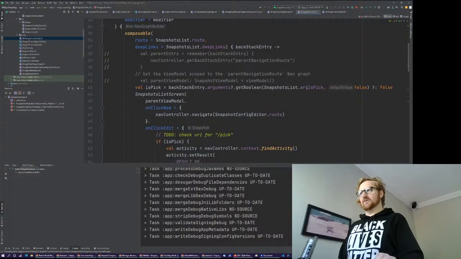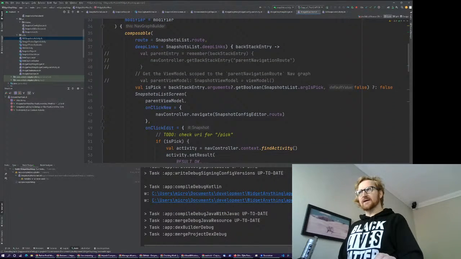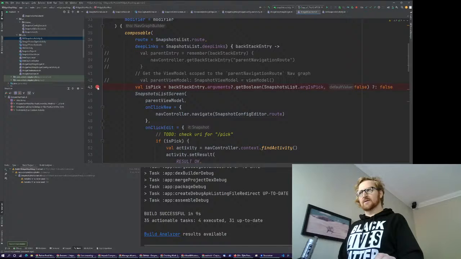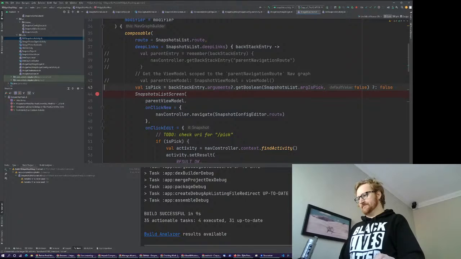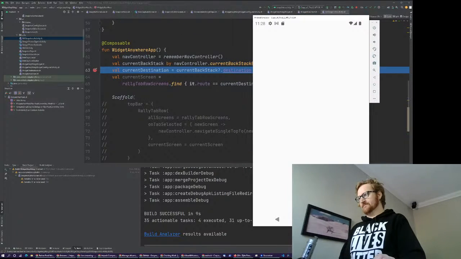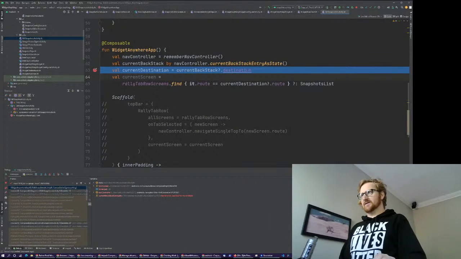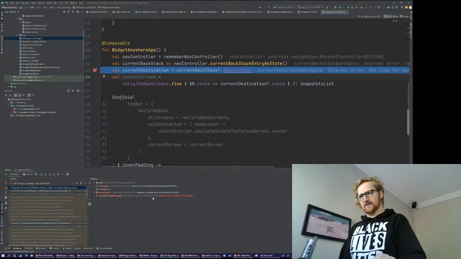So widgets nav host, we have these things. We have deep links in it. So let's try getting is pick. Let's see what happens there. Alright, current destination. What is it? Current backstack is nothing.